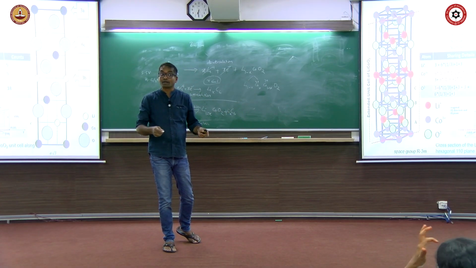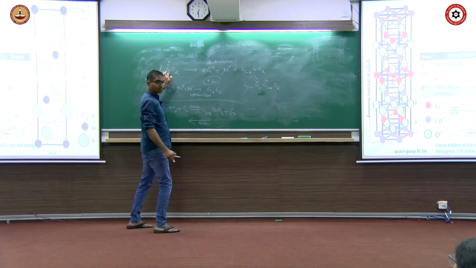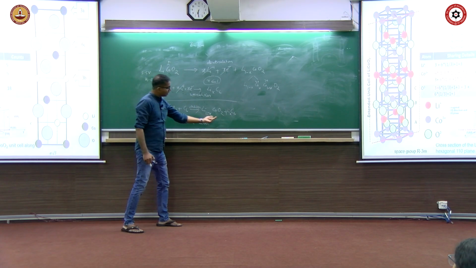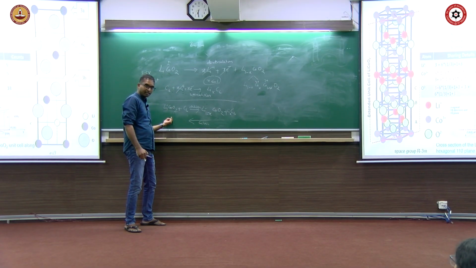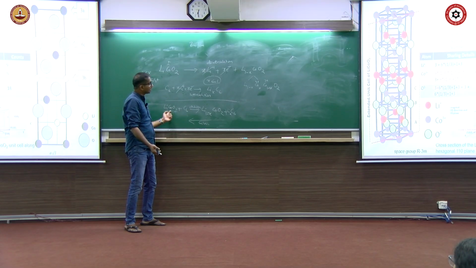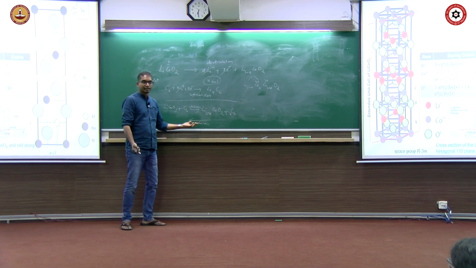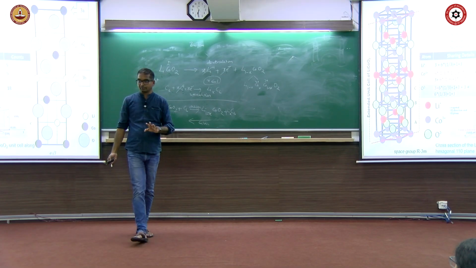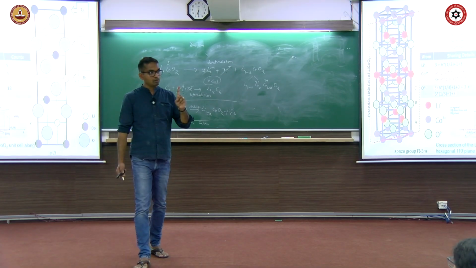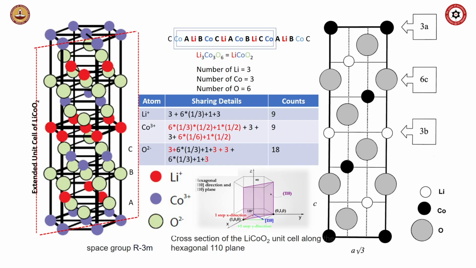But I can't make Li 1 minus x CoO2 in the lab. So, I have to first make material in the discharged form. This is discharged form. Why? When this goes this way, then you get this in the discharge form because there is a galvanic direction. At the end, the product is a discharge product. So, I make it in the discharged form. Then I start the cell with the charging, which is electrolytic. Once you charge, the battery is ready for discharge. Make sense? Clear, everybody? So, now your solid state knowledge is used in the battery. Clear?